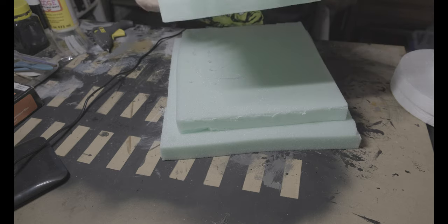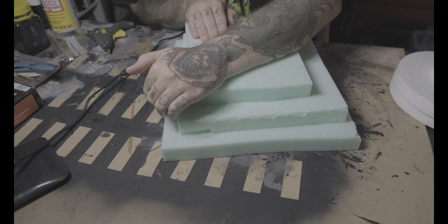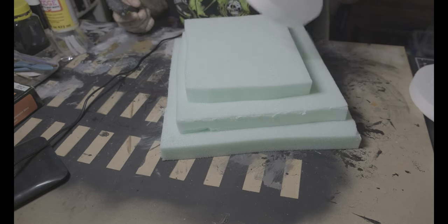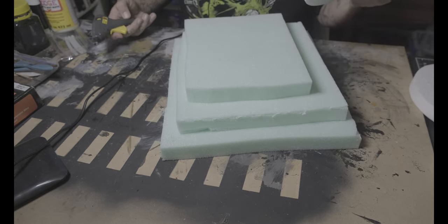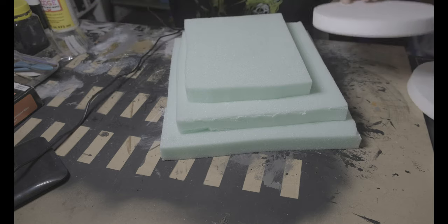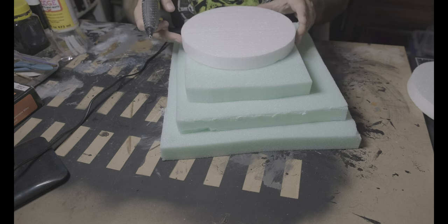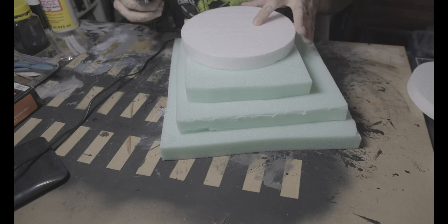And get your next piece and same thing, pop it on there. Nice bit of downward pressure. So this is styrofoam, so it's a little bit more susceptible to heat, so I'm just going to turn my gun down to low so it doesn't get too hot. And this one's a little bit too big for this piece, but that's fine. We're going to make it work really cool.